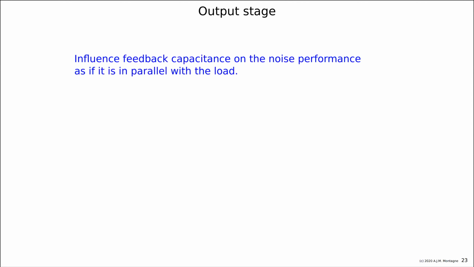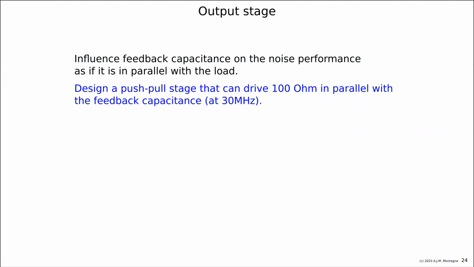And also here we have to ask ourselves, what is the influence of the feedback capacitance? Oh, there's noise performance, sorry. That should be on the load drive capability. And also here it is as if it is in parallel with the load. Not in parallel with the source for the noise, but for the load, for the voltage and current drive capability, it appears in parallel with the load.